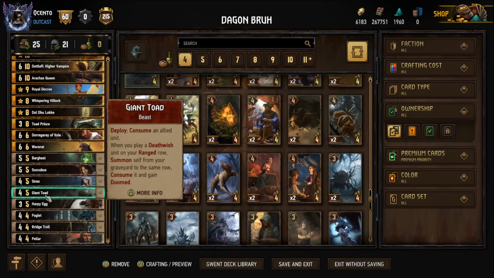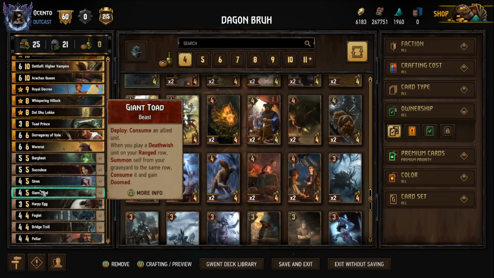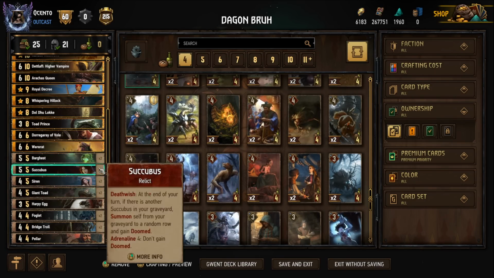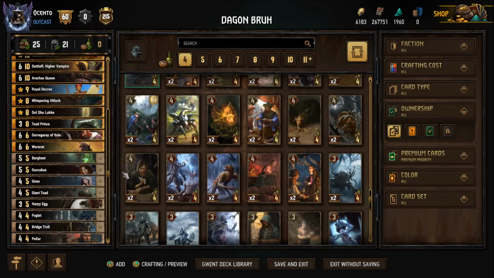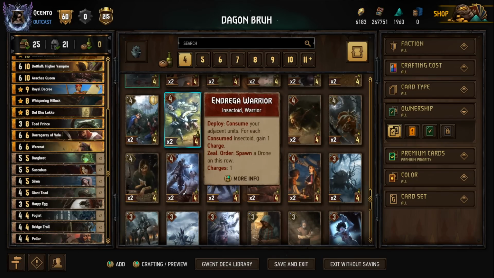And then also the giant toads, we can put these out in round 1 or 2 and take them as carryover, because when we play a Deathwish unit on the range row, then it's going to be essentially taking this out of grave and consuming the unit in real time. So we have a lot of consumes that are just happening without us having to do anything, and I think that that's honestly going to be a better tempo play than having to sandwich things then chew them up, right?